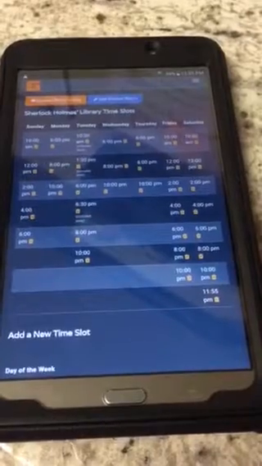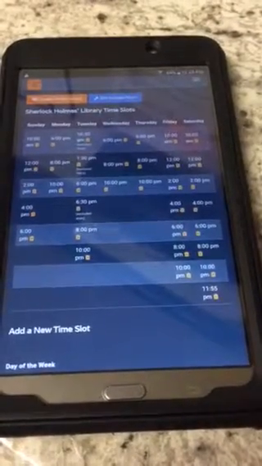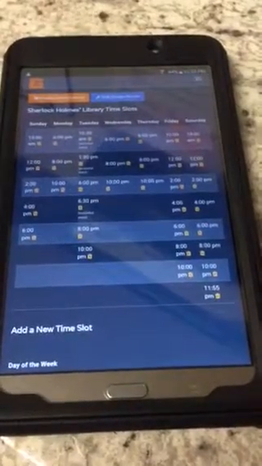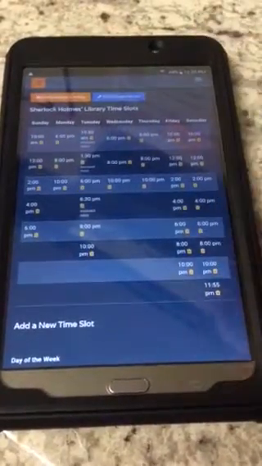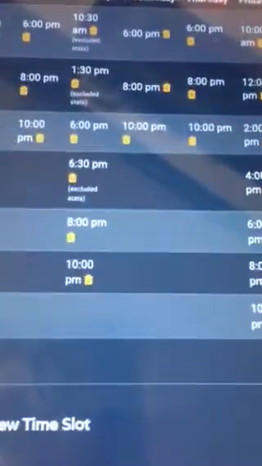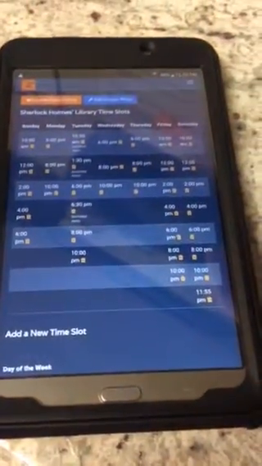If you already get it and they're already set up, then you're just going to double check them and make sure they're correct. Mine were all set up when I got them, but there were one or two that were off, so I had to delete them just by hitting the little trash can picture. You can see there. And then making sure the ones that you have are correct.